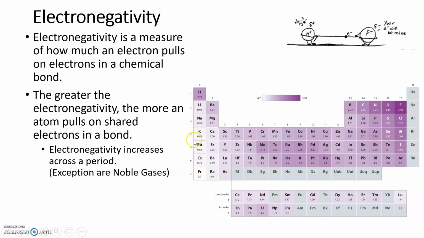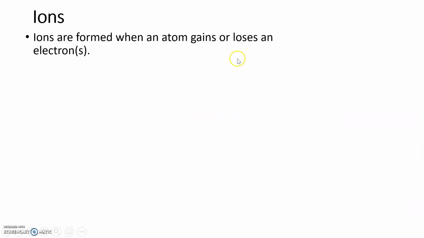Generally, electronegativity increases as you move across a period, so it's getting bigger. The noble gases are the exception. They don't really make bonds, so how can they share electrons in a bond? They're not listed here. And electronegativity generally decreases as you go down a group. So you can see that's a pretty general trend there. It's getting smaller as you go down, larger as you go left to right. All right, we'll come back and work a lot more with electronegativity in our next unit. Just wanted to introduce it to you now, so it's not foreign when we get there.